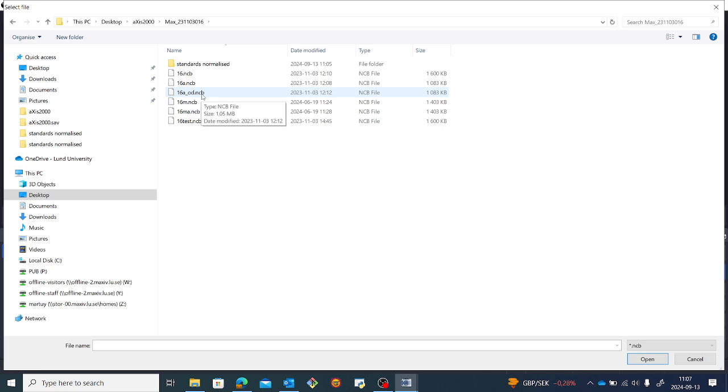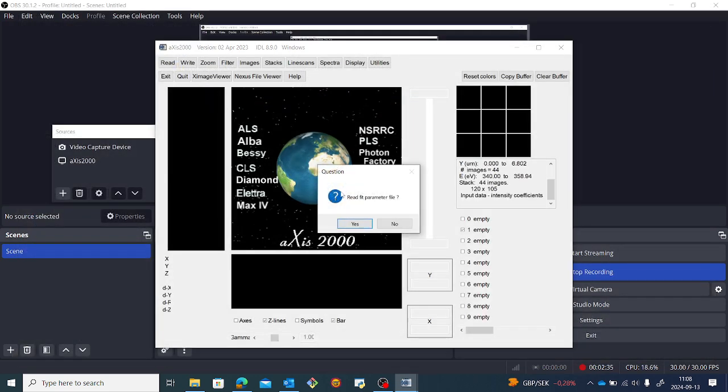The input file is your image stack prepared on optical density scale. So if you want to see how to do this, please watch the previous video where we saw how to convert data from transmission to optical densities. But also the data should be well cleaned, and also the images within the stack should be aligned. All that information can be found in our previous videos. So here I will press this, which is my input data, and read fit parameter file or no.